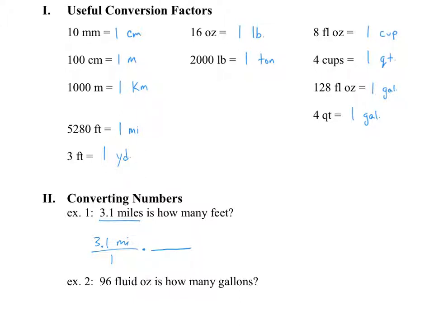If we look at our conversion factors from up above, we have feet and miles right there. And 5,280 feet equals 1 mile. So that essentially, they're the same number. So it's kind of like if we multiply by 4 over 4, that's the same as multiplying by 1. So if I multiply by something where this number here is the same value as this number here, I'm not changing this thing's value at all. I'm really just multiplying by 1. So the question is, do I do 5,280 feet divided by 1 mile, or do I do 1 mile divided by 5,280 feet? And you can figure that out by looking at the units. If I have miles up here in the numerator and I want miles to cancel and just leave me with feet, I have to put miles down below. Because something in the numerator will cancel with something in the denominator. You can't cancel two things out if they're both in the numerator. So I'm going to then take my 1 mile and put that down below, and 5,280 feet up above.